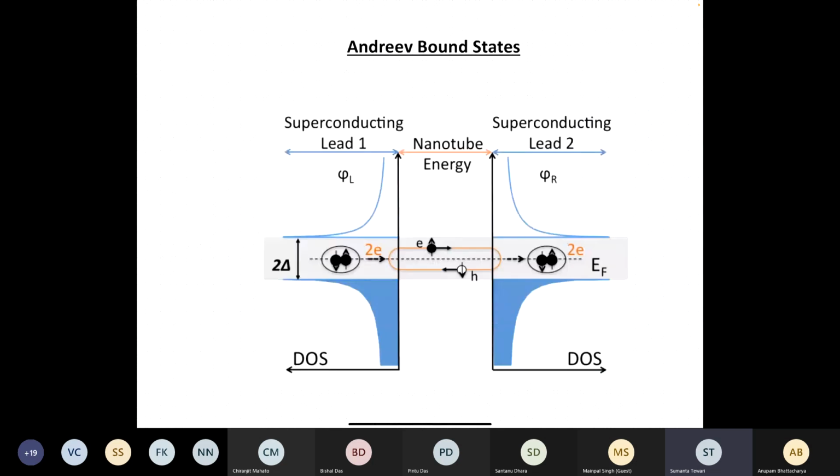All right, now what happens in a quantum dot, those of you who are familiar with a quantum dot in a superconductor surrounding? So if you have a superconductor on one side, a superconductor on the other side, and let's say you have a quantum dot which is clearly metal here, then the electrons can go and be reflected in the process called Andreev reflection, the one that I was describing before. And on this side, the hole can now get reflected as an electron in the reverse Andreev process. So you can create a bound state inside the quantum dot. Okay, it's an Andreev bound state.